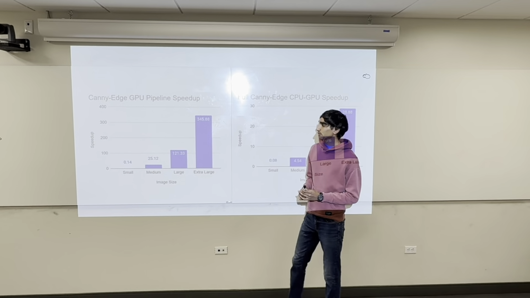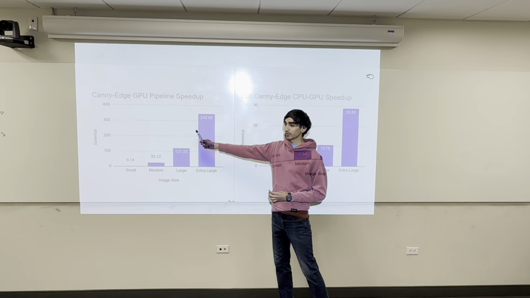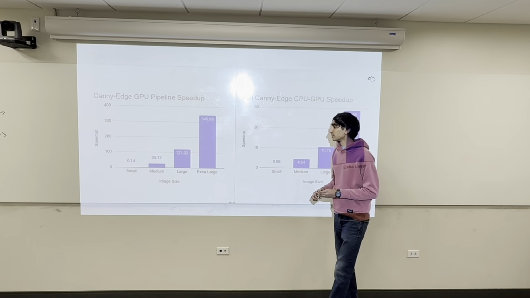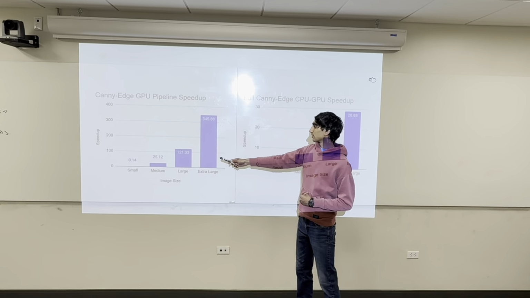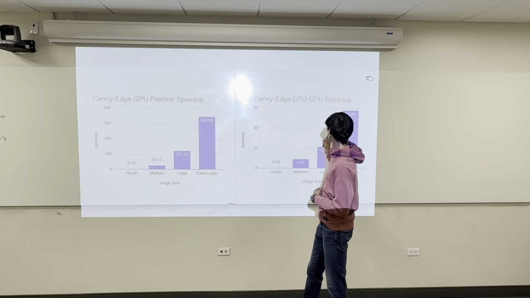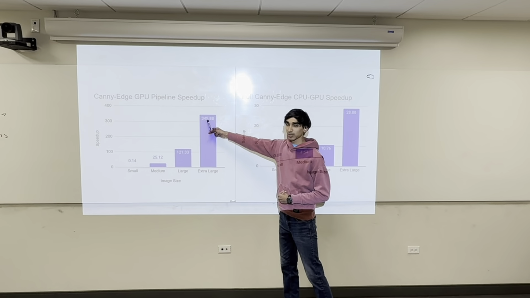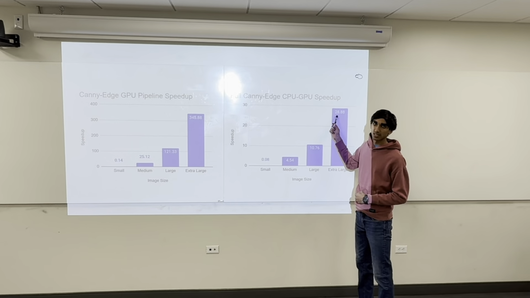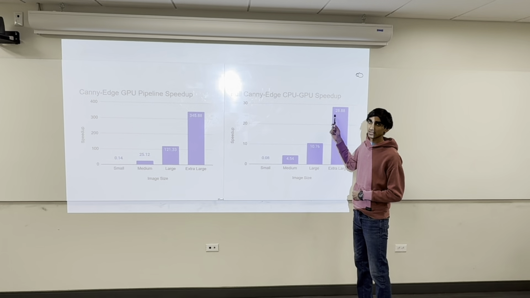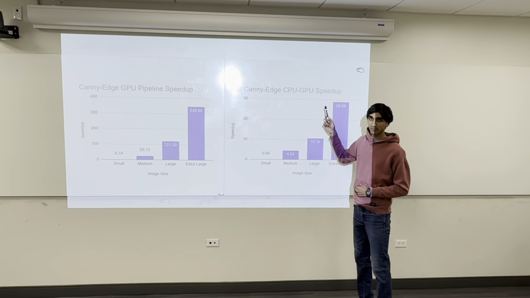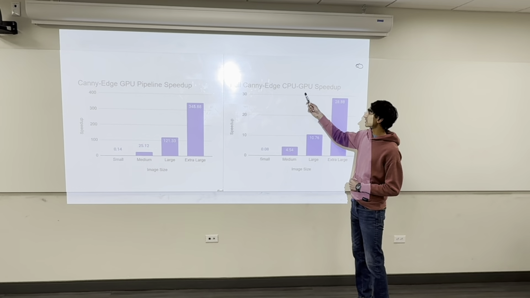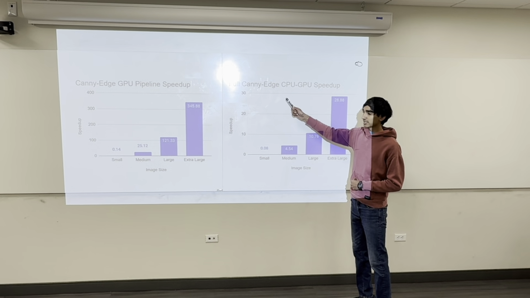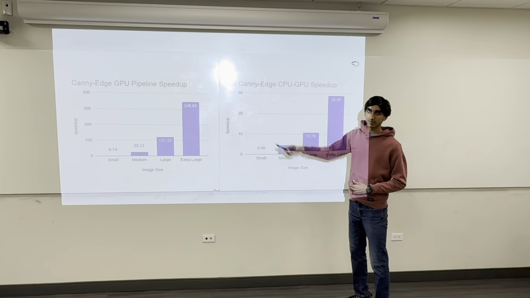Lastly, I want to cover the difference between the GPU raw performance of the full pipeline versus the full pipeline with the GPU including the CPU overhead. So in both graphs, you can see that the speedup gets larger with larger images, but more importantly, the raw speedup number is much higher when you just look at the GPU compared to the CPU overhead that's added here. This is because the CPU overhead includes dynamically allocating memory for the image, and also sending the image data to the GPU for it to perform computation and then sending it back, which is significantly slower than just the GPU.